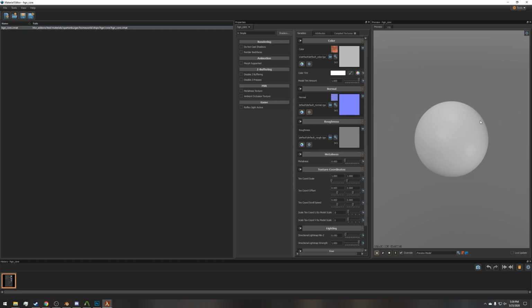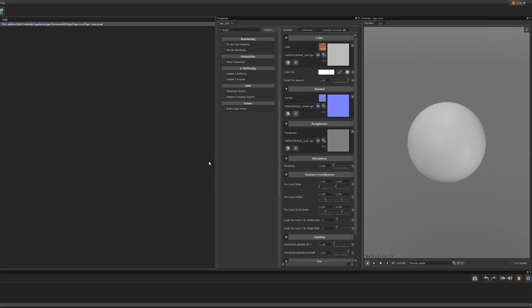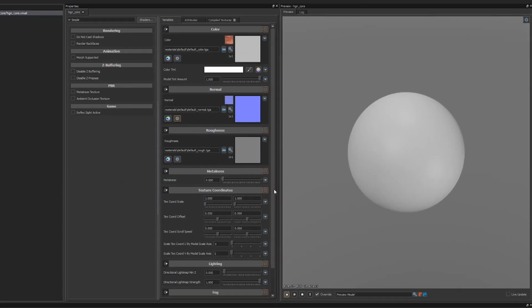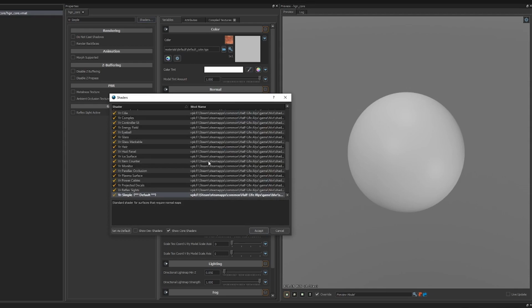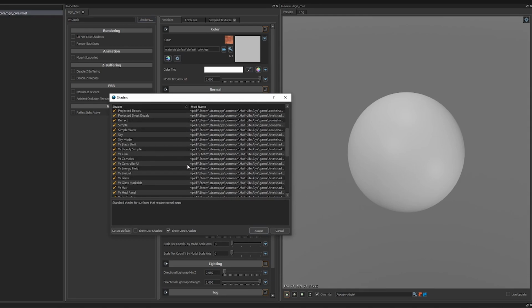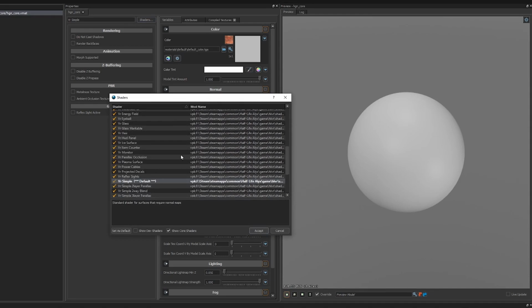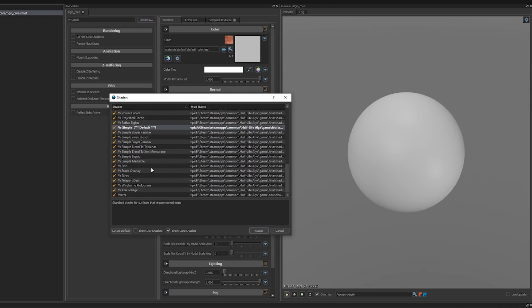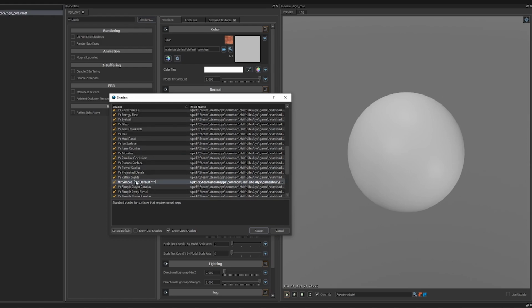Now we're able to see the preview sphere, and we're able to change the material properties. Let me just make this larger for a little bit. This process can get quite complex. If you click up here on the shader button, you can see all the different shaders that are available. Certain rendering features are only available in certain shaders. For example, if you're porting a model that has skin, you might want to use the skin shader because that enables subsurface scattering. For most cases, the VR Simple model is going to work just fine.